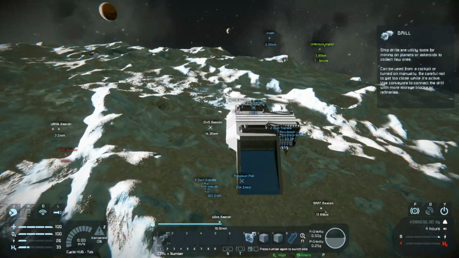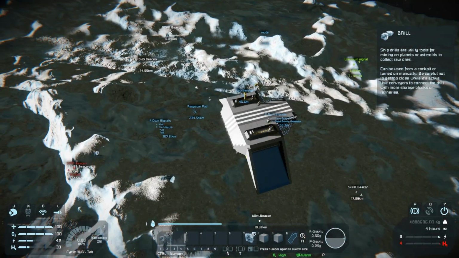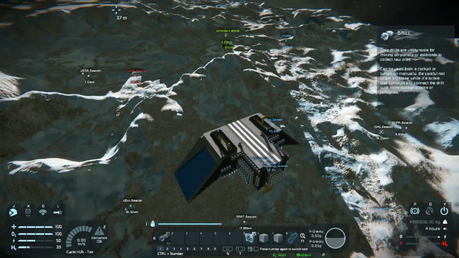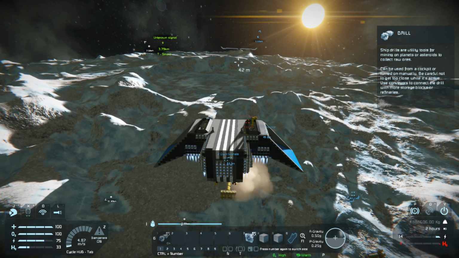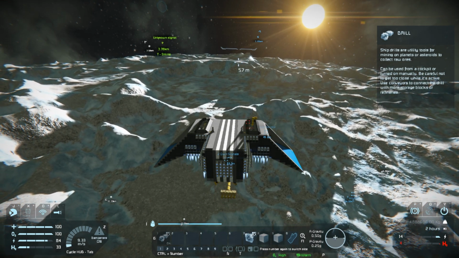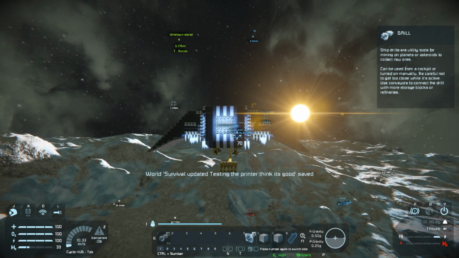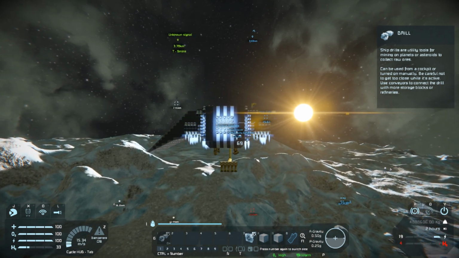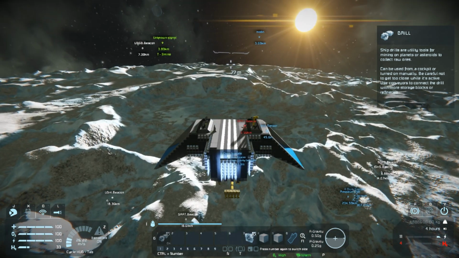So now I just need to find a flattish area that we can drag. I think right inside of this crater is going to be almost perfect, actually. This crater right in front of us. I think that's going to be large enough to house our entire base area. I just want to make sure that it's large enough to fit the ship in.